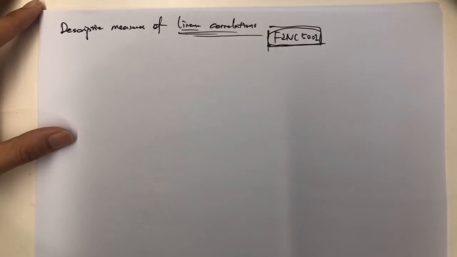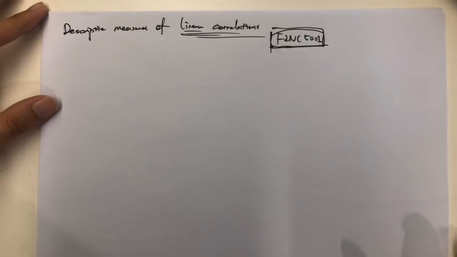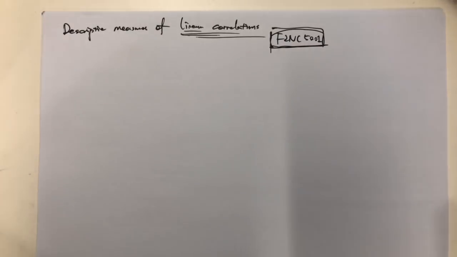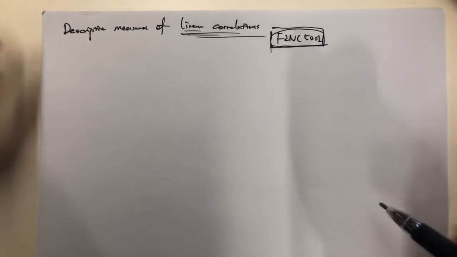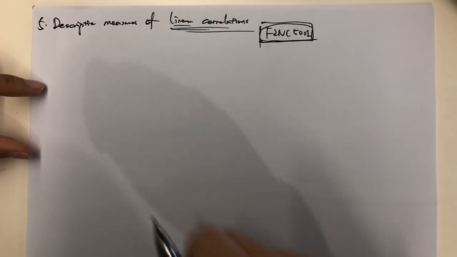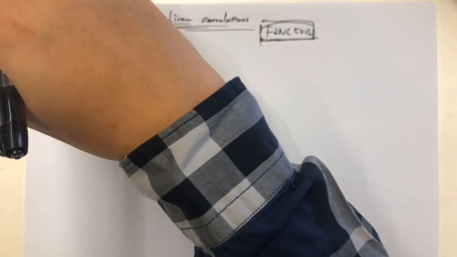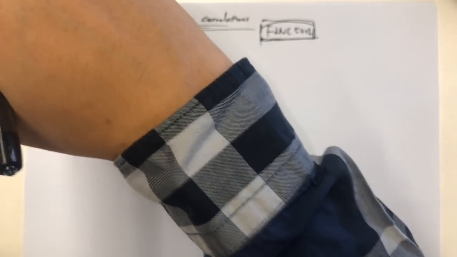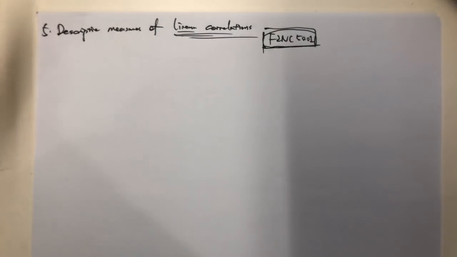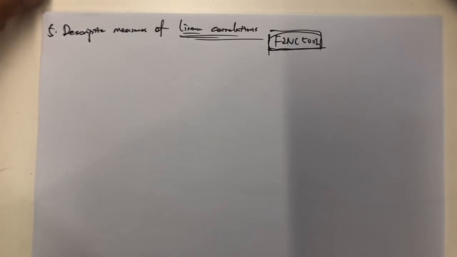Oh my goodness, sorry, but the internet speed says it's very fast. It's 3.5 megabytes per second. It should be very clear. So check your own internet. For me here, it's okay. But anyway, we will start. This is the last one, descriptive measures of linear correlation. Ah, I know why it's blurry. When I put my hands here, the focus will be on my hands instead of the background scenes. So that's why you see it blurry. Once I remove my hand, oh wow, it becomes much clearer, right? Okay, forget it. Let's keep talking about the descriptive measures of linear correlations.